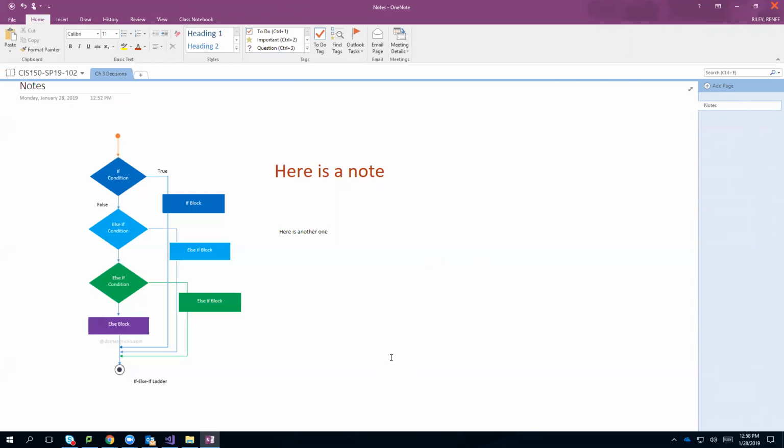Now, speaking of drawing, if you had drawn something on a piece of paper, you just use your phone, take a picture of it, and put it in your OneNote notebook. And you could actually open OneNote on your phone. All the Office apps are available for download on your phone. And so you could just take the picture directly from OneNote if you wanted to. So it has so many capabilities. I'm not even sure how to tell you about them all.